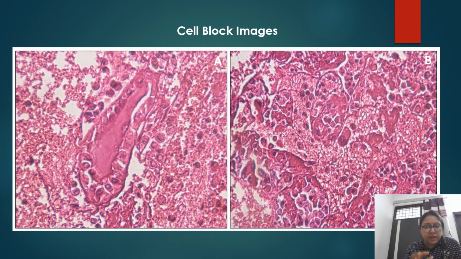So this is the cell block we made from the FNAC material. In Figure A, what do you see? This is follicular epithelial cells. These are the advantages of a cell block: we can get a tissue architecture to study with the cytological material. Fine. So what we are seeing here is thyroid follicular cells, and in the middle you see colloid. In figure B, this looks as if we are studying a bone marrow biopsy. Here we can see myeloid cells, erythroid cells, and megakaryocytes. So this is from the cell block which was prepared from the FNAC material.